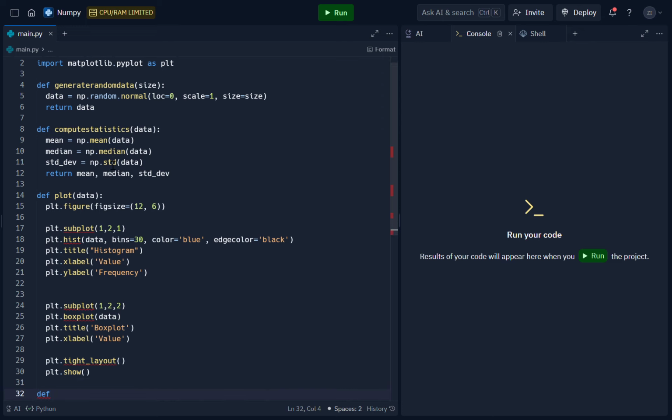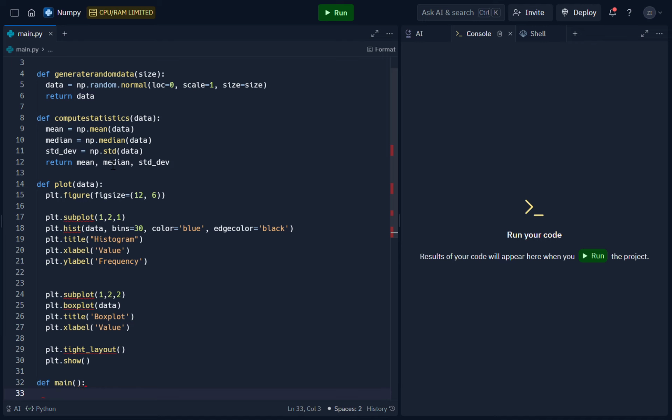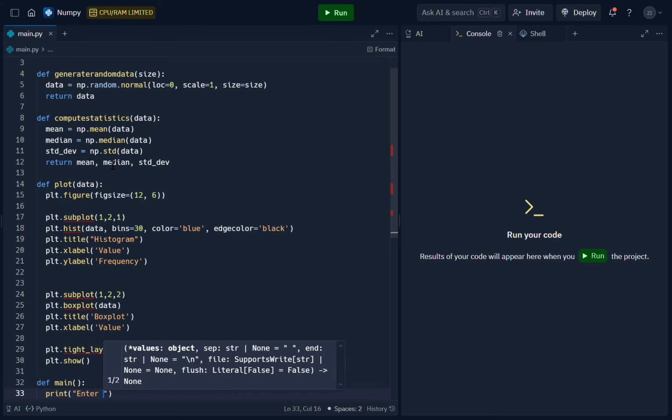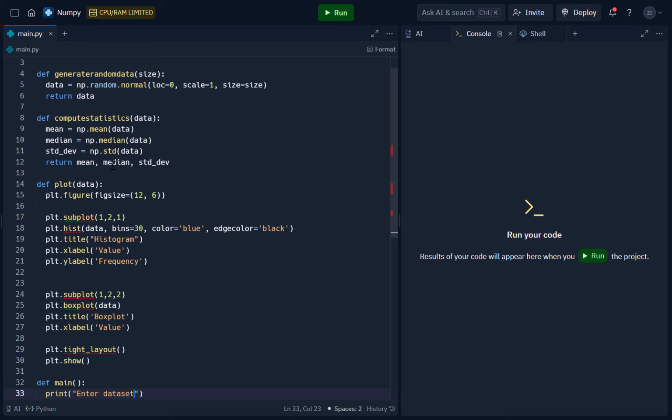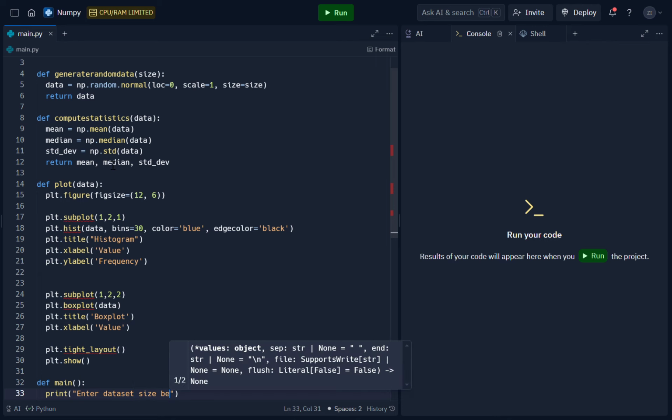Next, let's create the main function, which is basically the whole of our little program here. So define main and print, enter the dataset size below, where we ask for the dataset size.